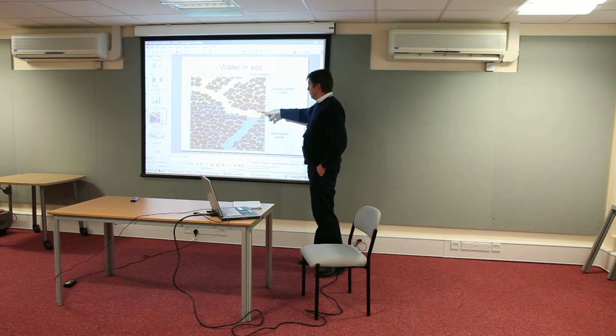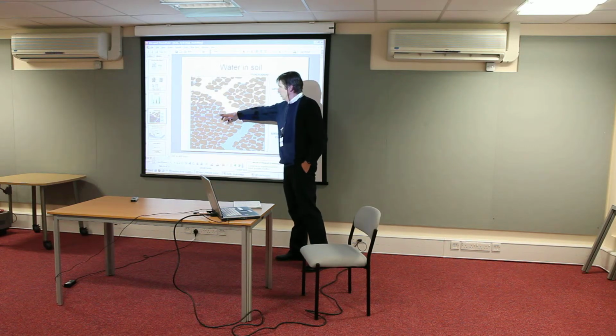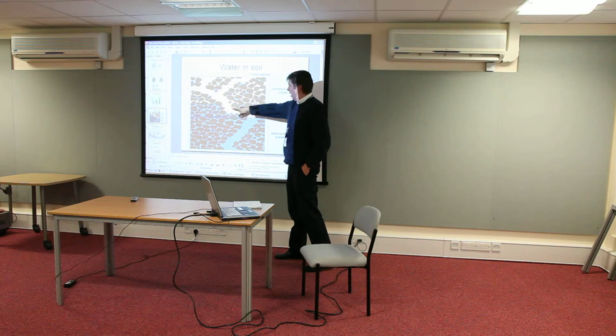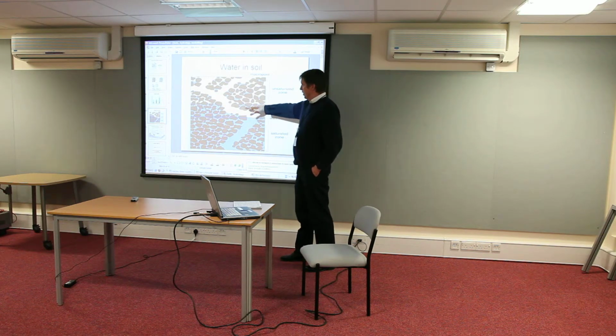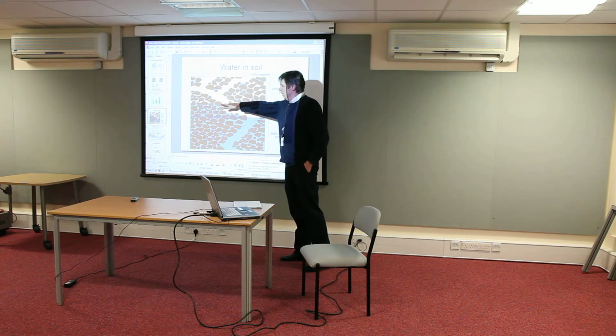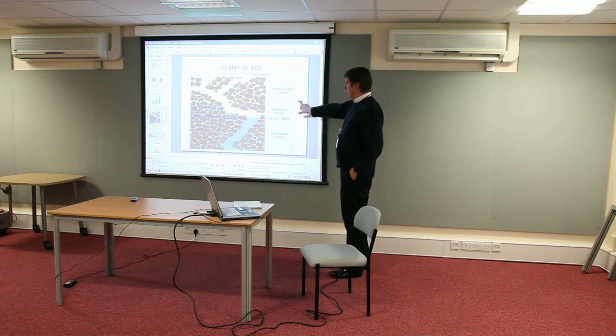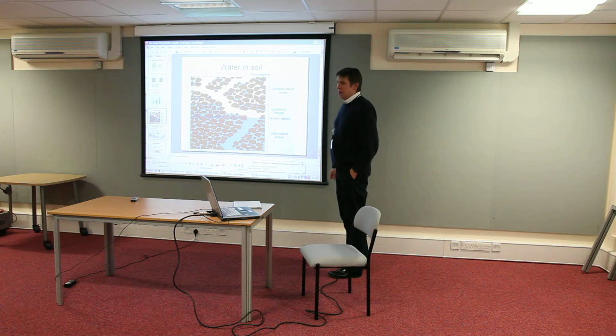But as Lawrence was showing us in his diagrams, above the water table you get something called the capillary fringe, where all the other pores, other than macropores, are still water filled. So the soil is still functionally saturated for a distance that might be 5, 10, 20 centimetres above the water table.